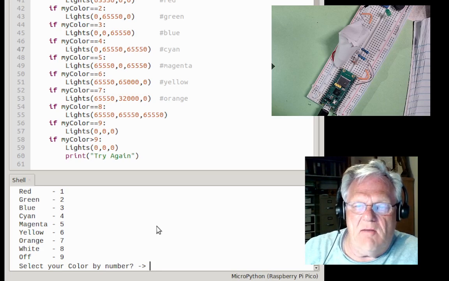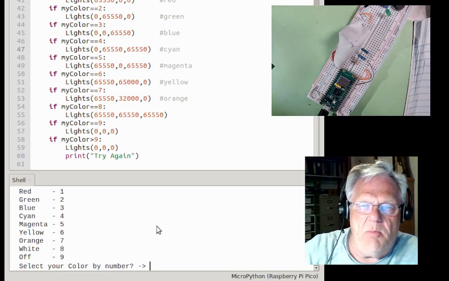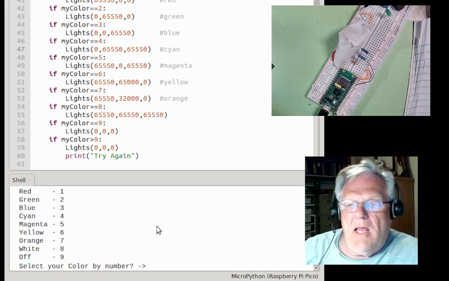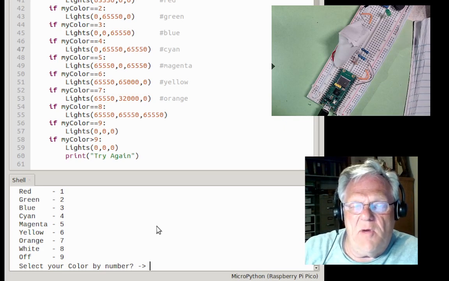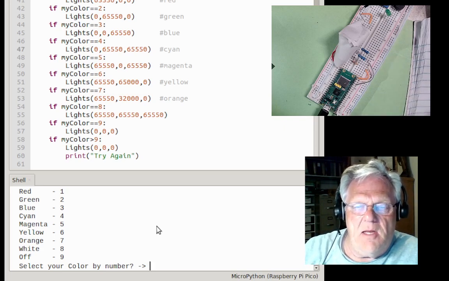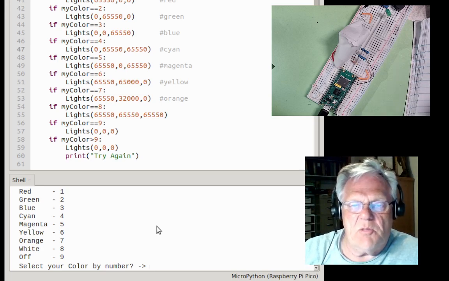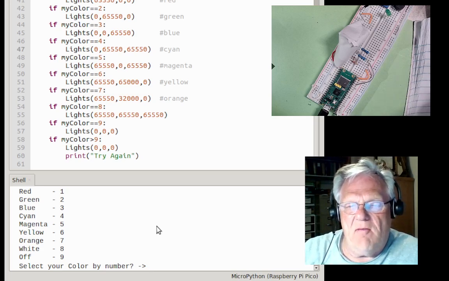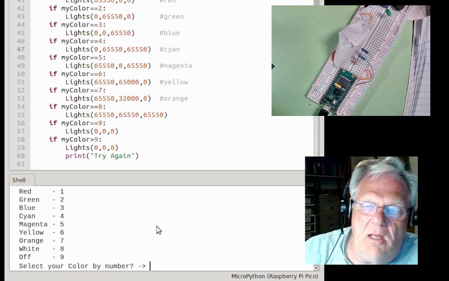So that would be a second variable, and then the math would be included in there. You could also have 3 different pots to turn one color up or another color up, and then get the millions and millions of colors just by having the variables of the pot go up and down.